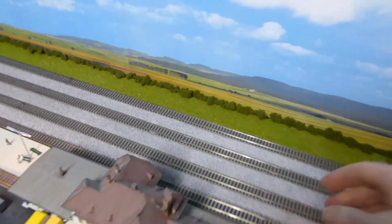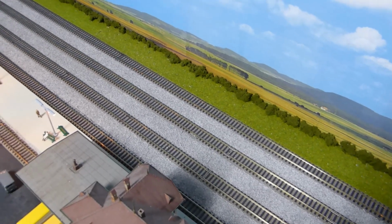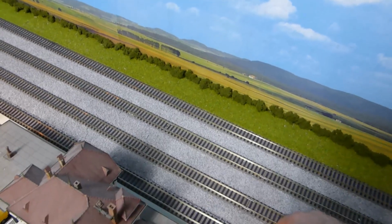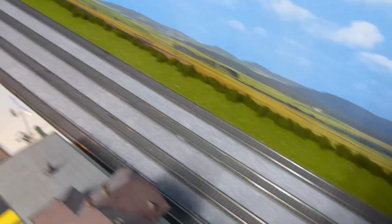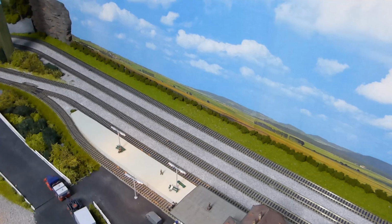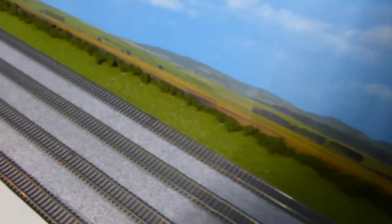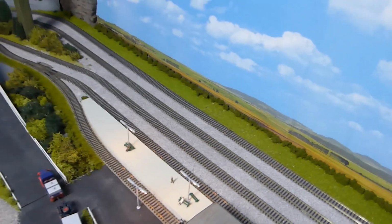Yeah, so anyway, make sure you get all the pins up. Mine are screws, so you've got to make sure you definitely take the screws out, otherwise you warp the track rails if you stress it too much. I use a lot of flexible track in straight sections. Reason being, it's fewer joins on the track, which means fewer electrical problems. The fewer joints you've got, the better. So that's one of my golden rules of building this particular layout. Wherever I can get away with it, I'm chucking in a long piece of flexi track at 400mm.